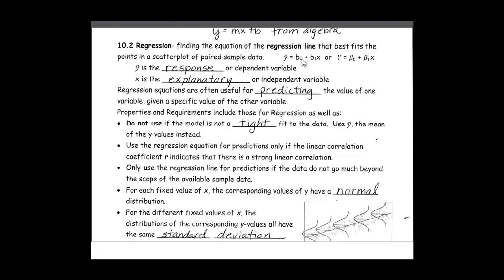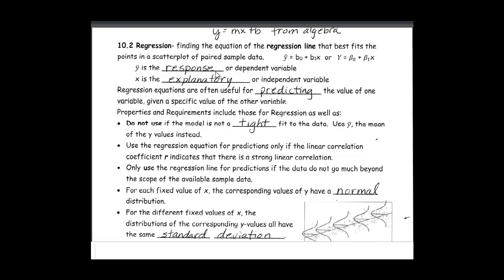This b0 is your y-intercept. The b1 is your slope. That is very similar to what you probably came across in your algebra class. I think most of you recall y equals mx plus b, the slope-intercept form of a line. But in that scenario, you usually have your x term first, followed by your y-intercept. It's the same information, it's just the order has swapped when we're working with statistics. So we're going to be looking at this form.